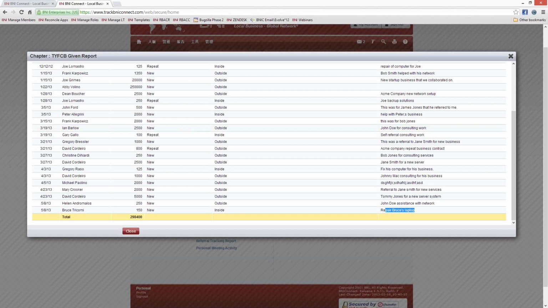So Chuck, you just asked, can you review your history? This is where you can review your history. Now, why I love this is that, again, the Thank You for Closed Business paper slip is just a single slip. You pass it to your vice president in the meeting, and then there's no record of it anymore.